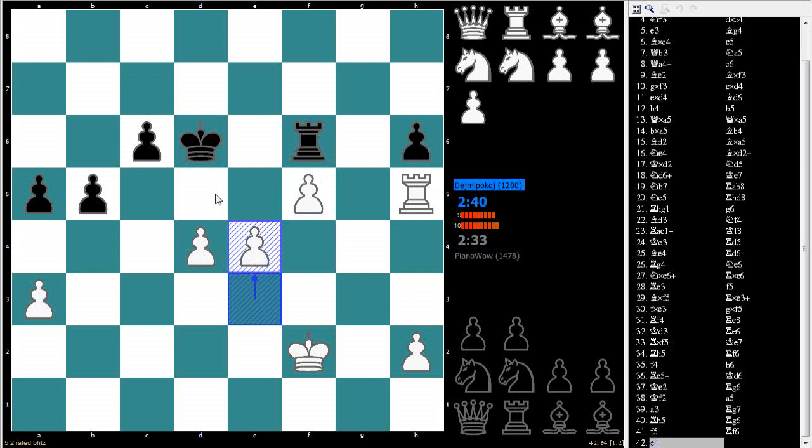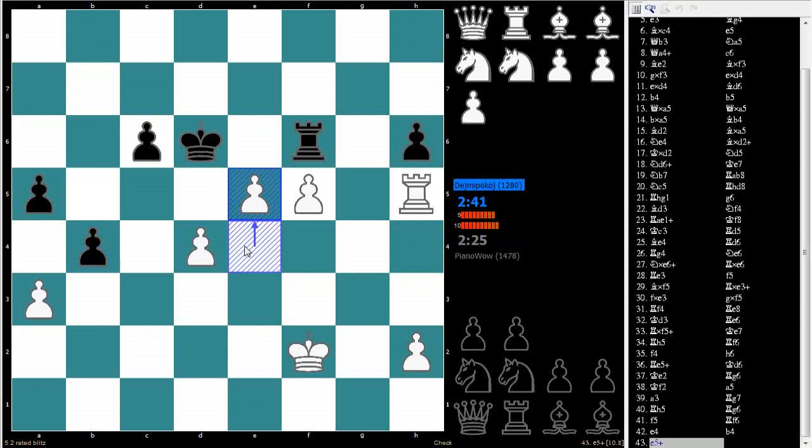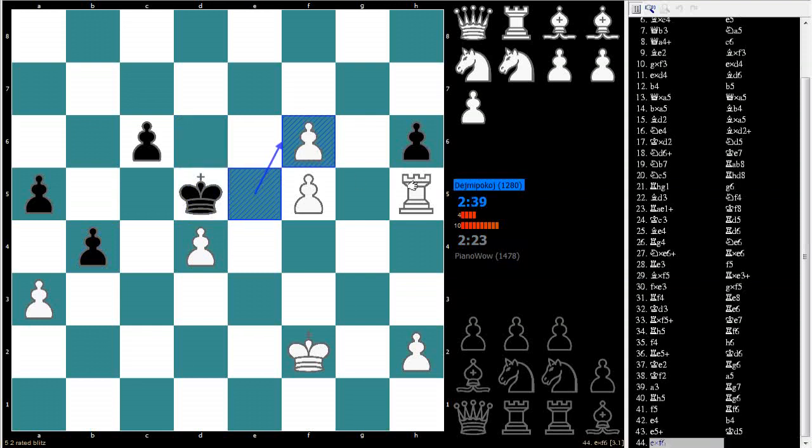So, very slowly I should be able to push these pawns for an advantage. Okay, so now this pawn here is a check, which should win the rook. The question is, can my rook save, because he's going to have a passer if I take this rook. So, I'm not sure. Yeah, it looks like I can get back in time.